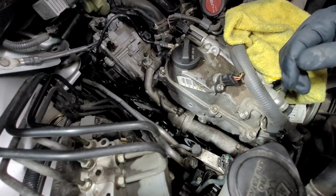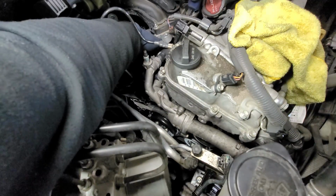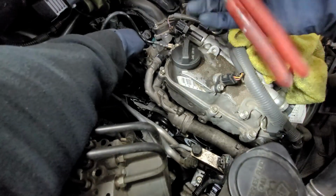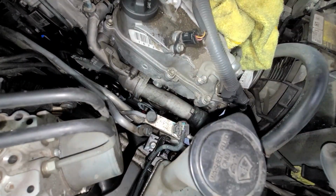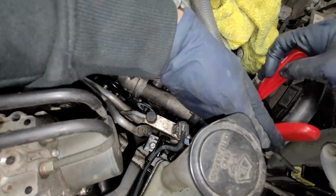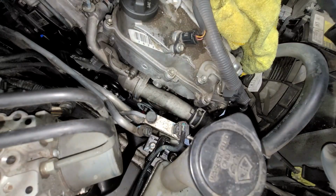All right, so we got that in, and we shall put in our hoses. All right, so we got that in. I'm gonna go ahead and put on this hose clamp. We're gonna put on this bottom one. All right, so we got that in.